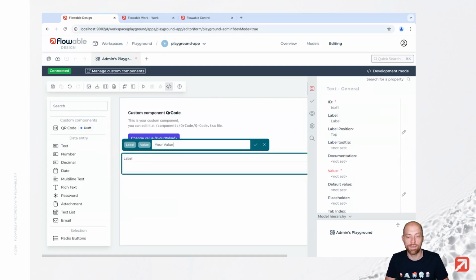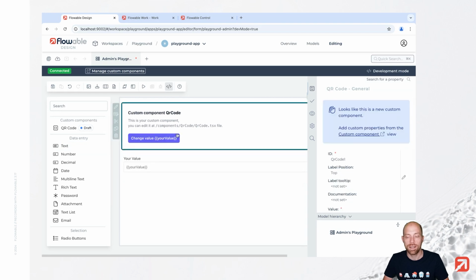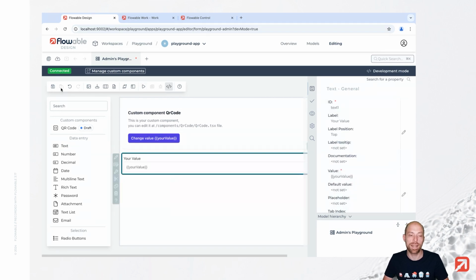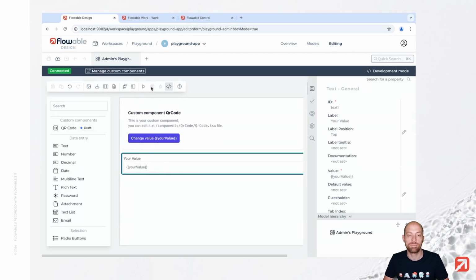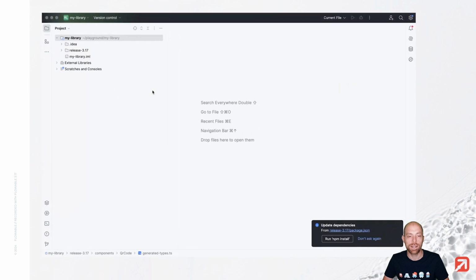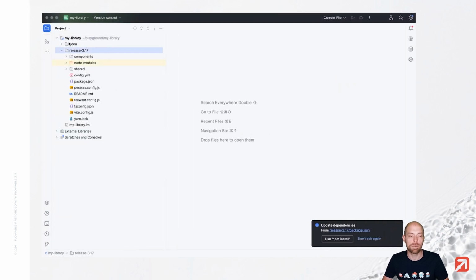I call it your value, since that one here is also called your value, where we can now bind those two fields together. When I now go to the preview, we see that when we click that button in our component, that number down here increases as well. With that, you can open an IDE of your choice, and in here you can open the project. I prepared that already.